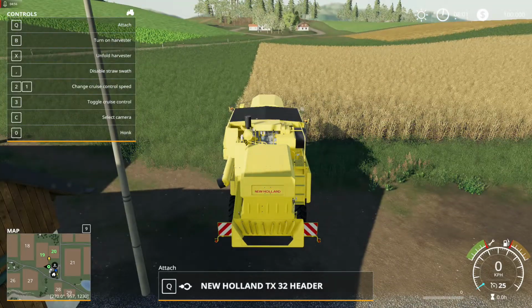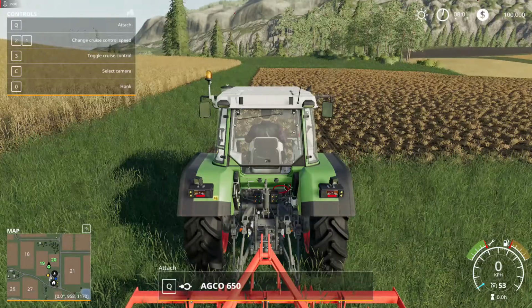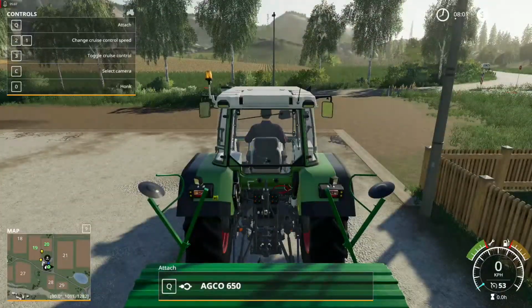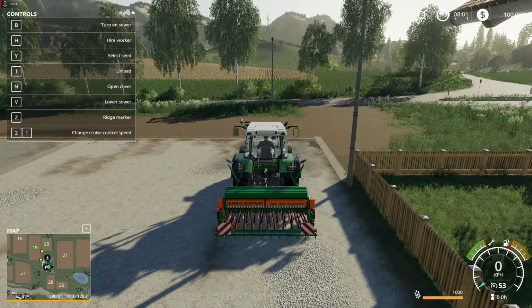you'll get your usual harvester. A tractor and a cultivator, and a weight for the front of the tractor. You'll get another tractor with a seeder and a weight.